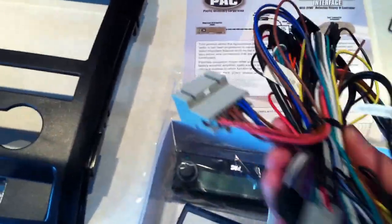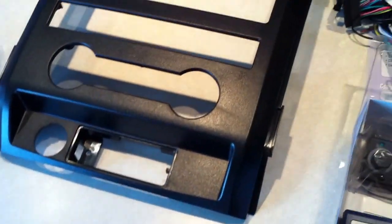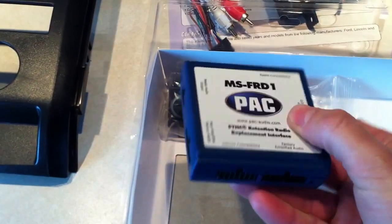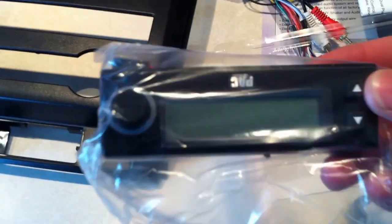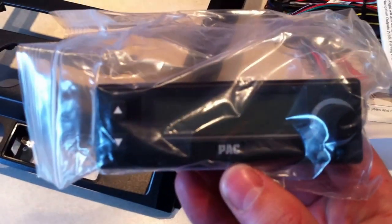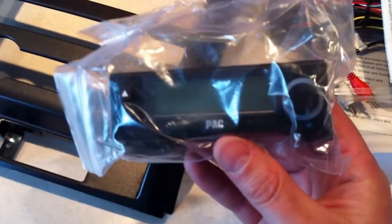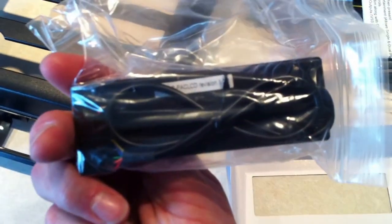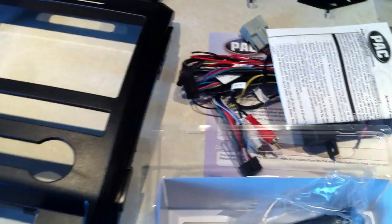There's just a whole mess of plugs on here, but you can kind of see that anyway. And some instructions here. Here's the pack. Must be the control module for the retention. And then there's a display here, and I'm assuming what this display is for is if you chose to keep the Sirius, this would display the information. I guess we'll see. I don't know how this exactly works, but anyway, that's basically what you get from Crutchfield.